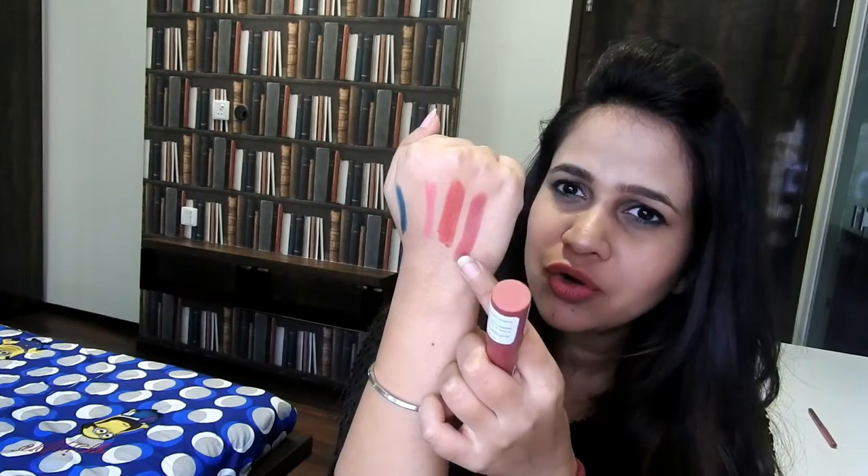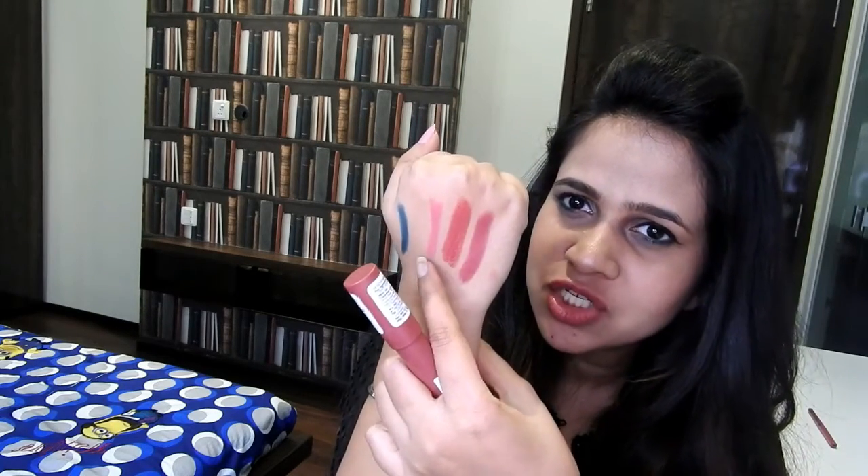I also got another shade similar to the L'Oreal lipstick — the Revlon Color Burst Matte Balm in shade 225 Sultry. The L'Oreal has more of a grayish undertone while the Revlon has a more reddish and peachy undertone. They both look different on the lips than in the tube but they both make me look so nice. I have been using the Color Burst a lot because it has a nice soothing cooling effect on your lips, which really helps with chapped lips.